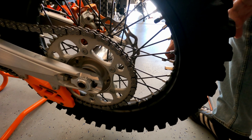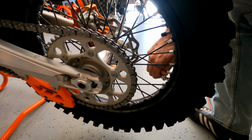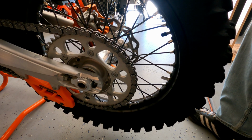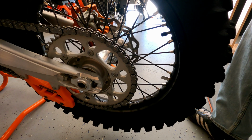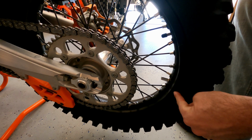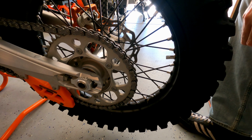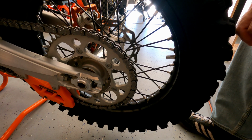Another thing you can do while you're checking spokes down here at the rim level, doing rim jobs, is make sure your bead locks are tight. So you don't need to go nuts on these, just make sure that it has not backed itself off or gotten weird. And some people mark their rims and tires, so you can put a paint pen mark or just remember where the valve stem or bead lock is. And then you can get a rough idea if it's slipping when you're giving her wide open throttle.